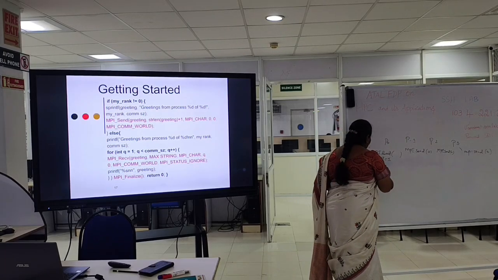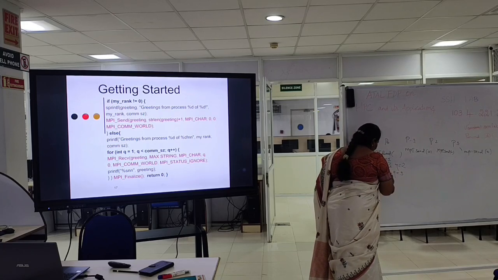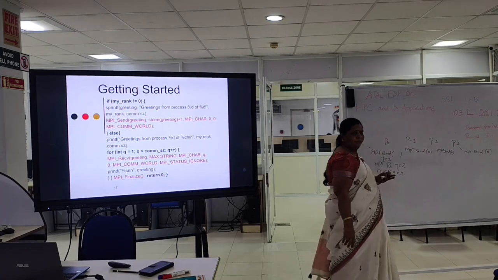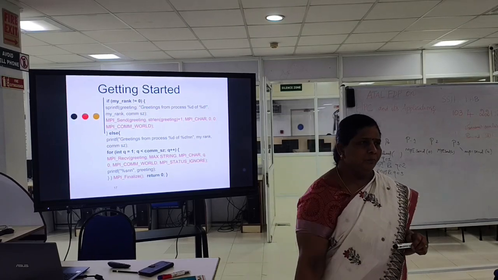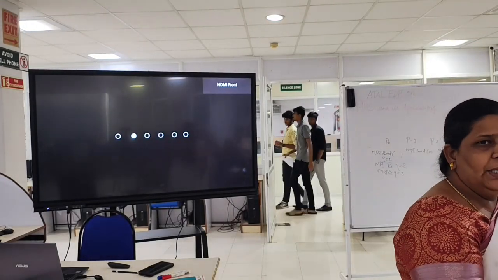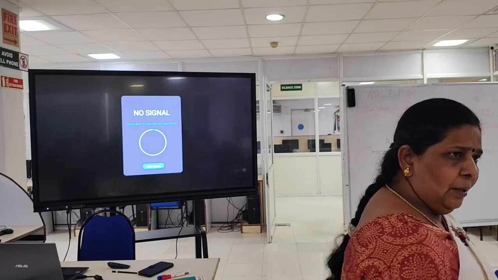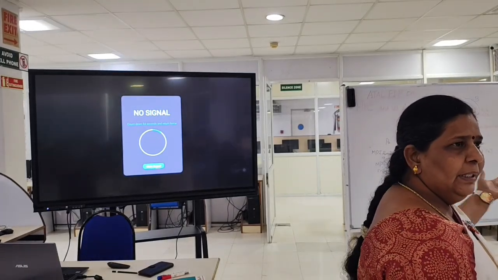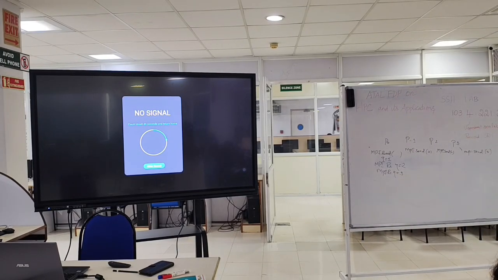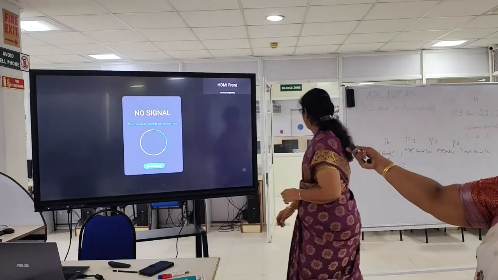Next time it will execute MPI receive with Q equal to 2. Next time it is going to execute MPI receive with Q equal to 3. So every time it is matched to this one. Anywhere I didn't mention whether it is blocking or non-blocking, right, ma'am? That MPI send is a blocking call; the API name itself means blocking. Non-blocking has another name. I can also make P2 or P3 do the receive operation. It is the programmer's duty to write the code in such a way that we can select process 3 as the master process and make process 3 receive messages from all the other three, because we are writing the code based on the rank of the process.